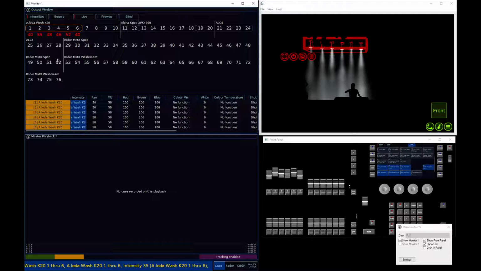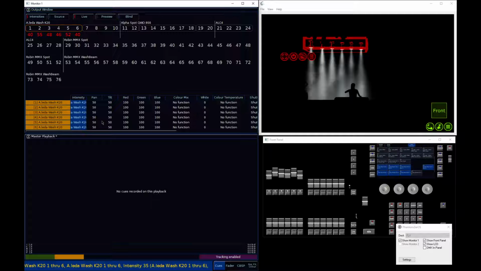But now I've just recorded this group and there was intensity information present because I'd just chucked the intensities up with my faders. And double clicking on that group is now recalling those intensities. So I can actually use my groups as shortcuts to intensities. And that's something that's really useful to be aware of. They can be a shortcut to your intensities.